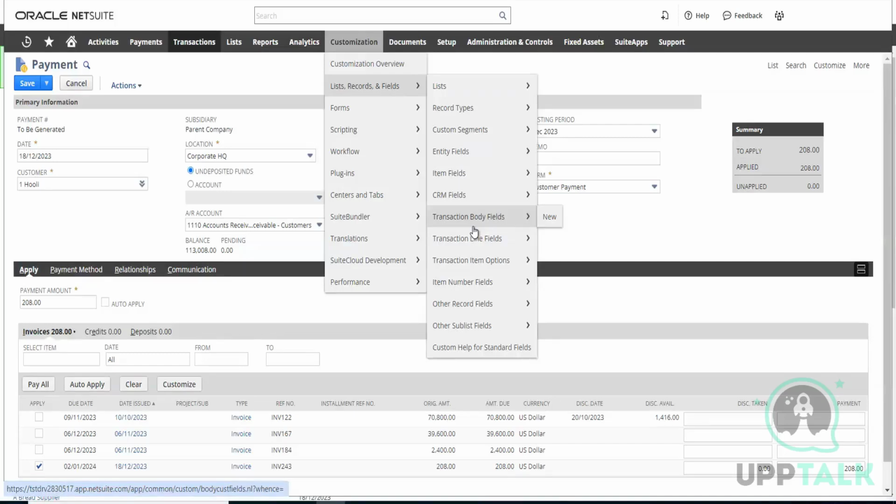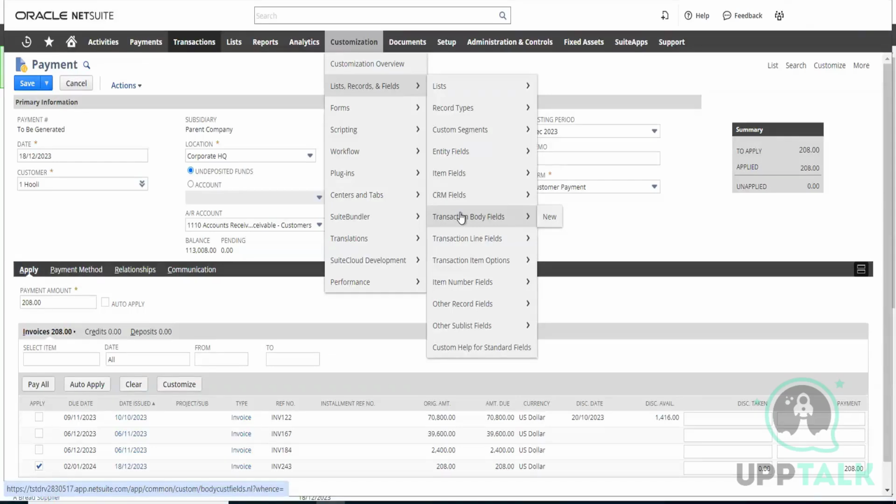Other than that, the fields which I told you about, employee, customer, partner, we call them entities. And items, you already know item fields. So if we are going to create a field on an invoice or sales order, we will go to this customization list record, then to transaction body fields. Does that make sense? Because we are going to create a field for the sales order, which is a transaction record. As a developer, you need to understand the difference between a transaction and an entity.